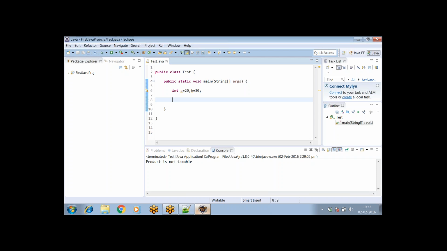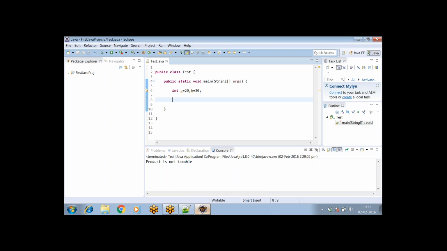Second possibility is B can be greater than A. And third possibility is A and B can be equal, right?